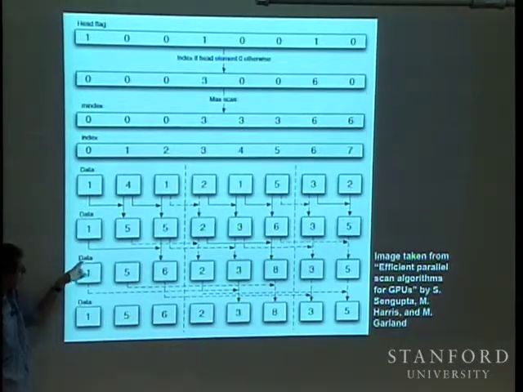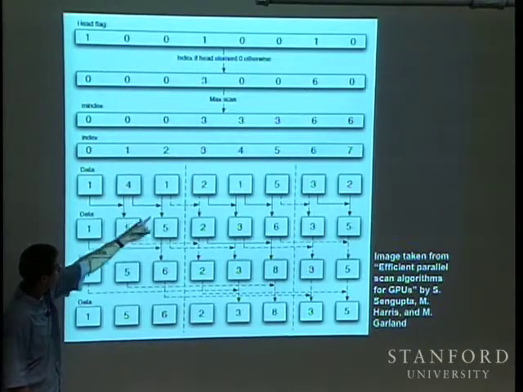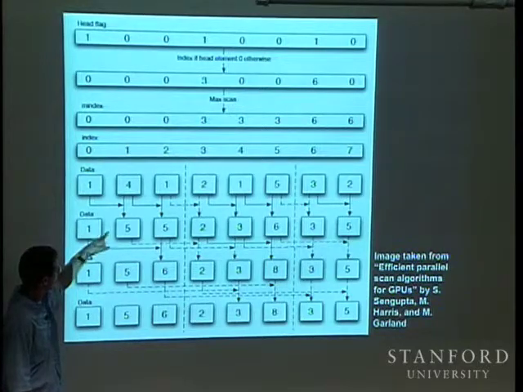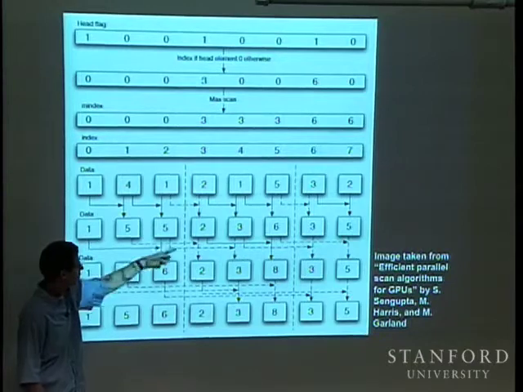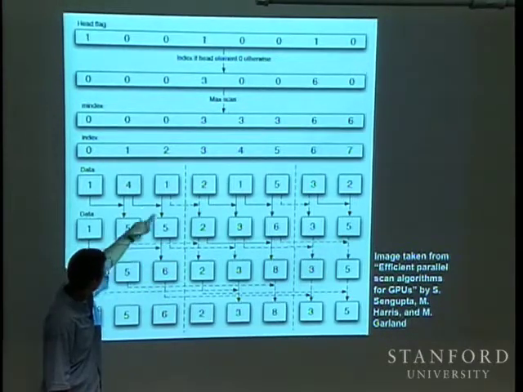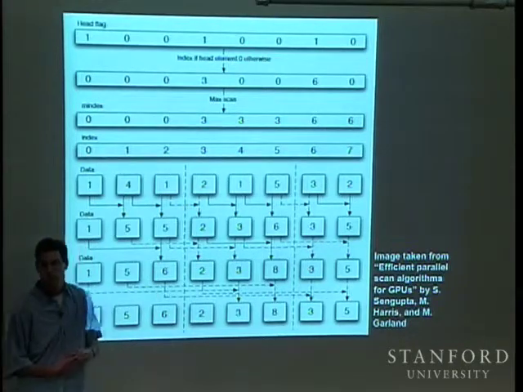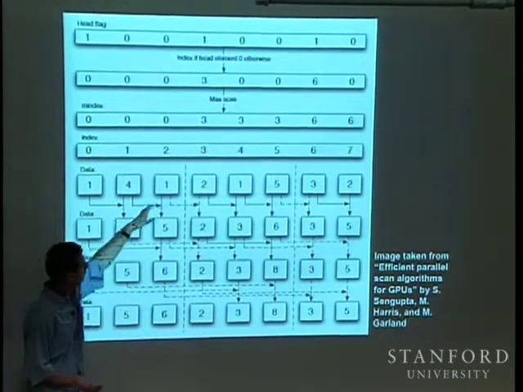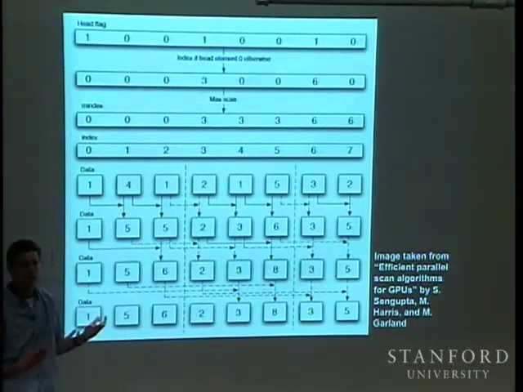So if you look at the communication patterns here, this is the same communication pattern as you saw in scan, where first you do the sum with your direct neighbor. So 1 plus 4 is 5, and so on and so forth. And then you do the partial sums of the element 2 away from you, and so on and so forth. But where you have a dotted arrow, you don't propagate that value to the next element, but in this case, propagate 0.